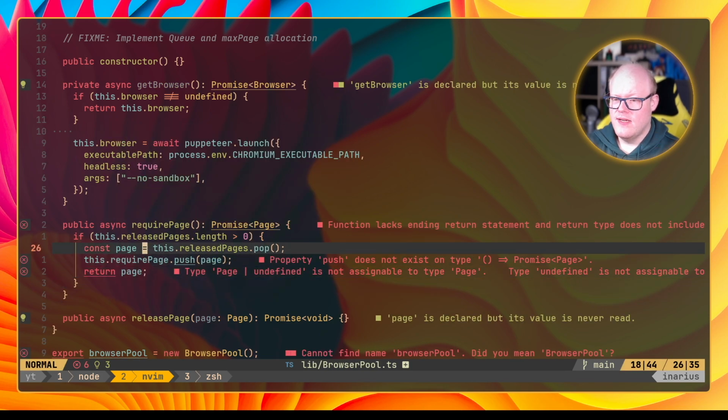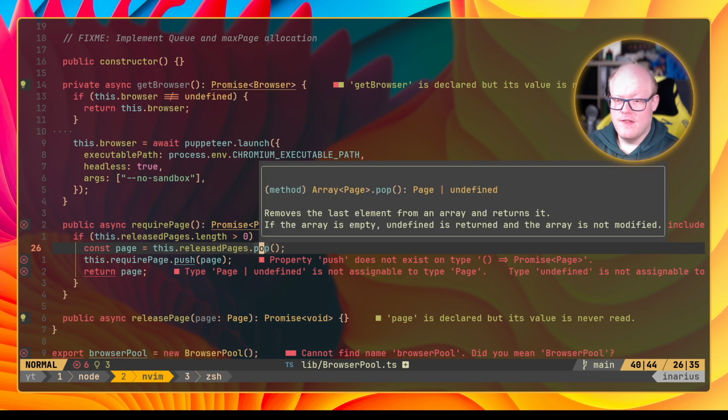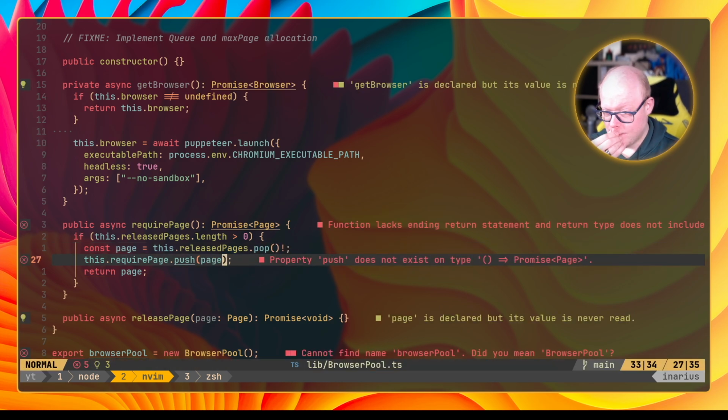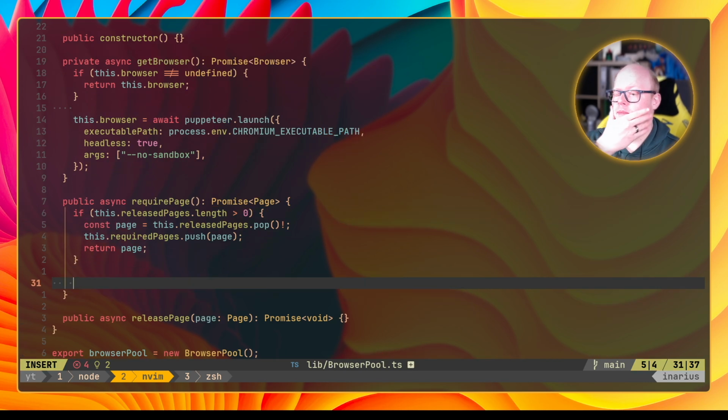I know that the pop can actually fail if the array doesn't have the proper type. In this case, TypeScript should actually know that, but okay. And this needs to be required pages. Thank you. And then we are already giving back the right thing.